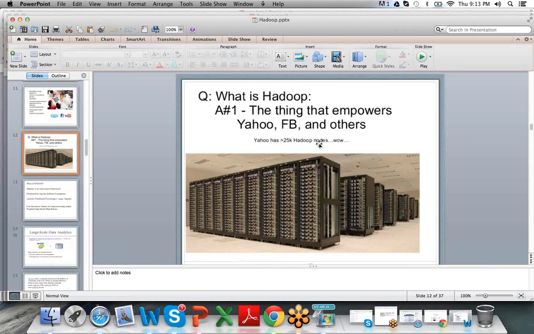One of the Hadoop clusters maintained by Yahoo to store their big data has 25,000 slave nodes, 25,000 machines in the network, controlled by a master machine. Social media companies like Facebook, Yahoo, and Twitter generate a very high volume of data, so they manage such Hadoop clusters to maintain their big data. Not only these companies, but any company that wants to implement a big data project.